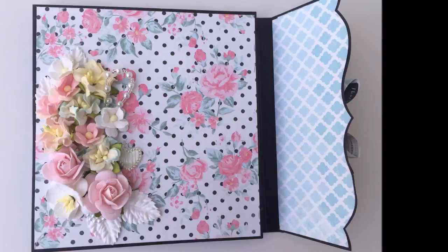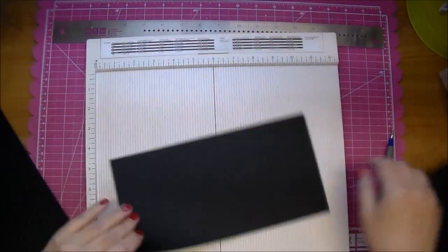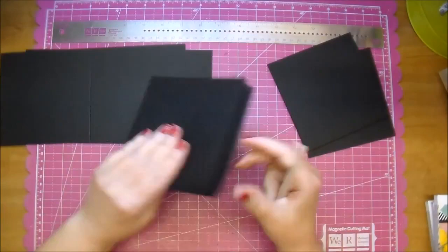I'm using black cardstock, 65-pound weight, and I cut 5 pieces to 5 by 10, and I'm scoring them in half at 5 inches. I am going to fold these in half and give them a good crease with my bone folder. You can do as many pages as you want. And like I said, I did 5.